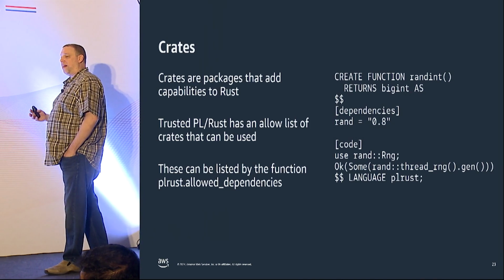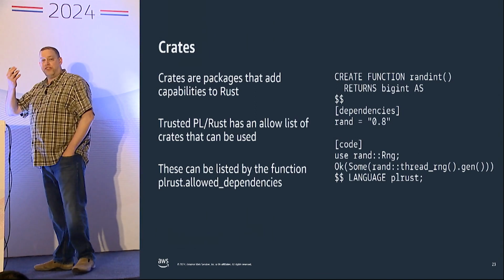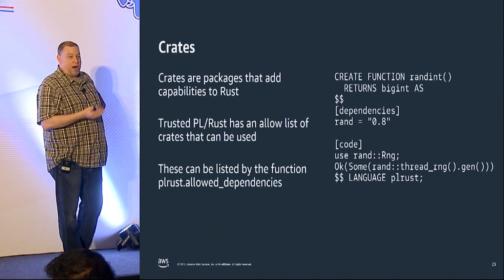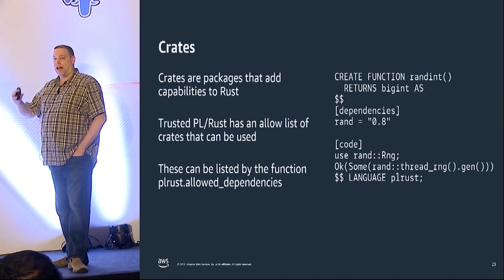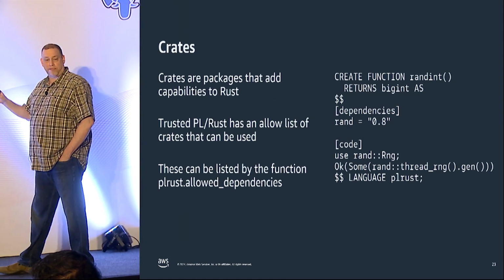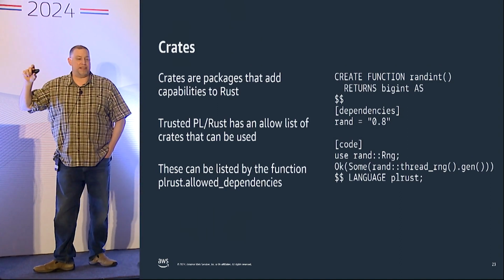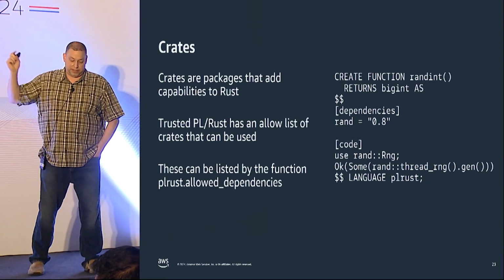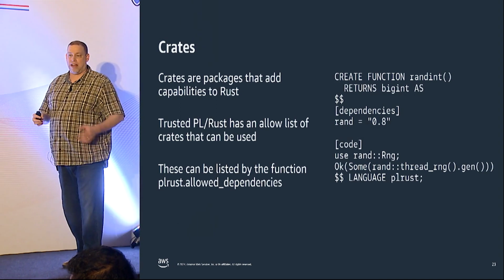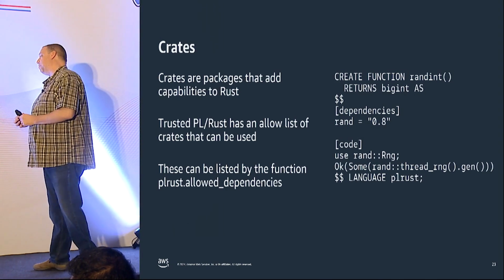The Rust landscape, a lot of things are written using crates. There's a lot of additional functionality out there in the Rust ecosystem that allows users and developers to get a lot more functionality in there. So you're able to use those crates inside of your PL Rust functions. There's some additional syntax that allows you to create a block for your dependencies if you're going to use a crate. So in this case, the rand crate. And then inside of the code, you could use that directly. So this way you don't have to import it in. That all comes in as part of the build step.